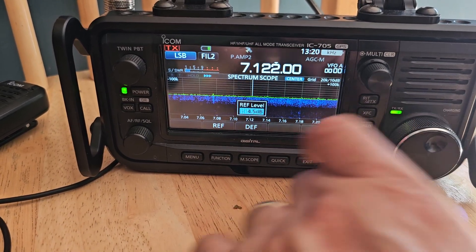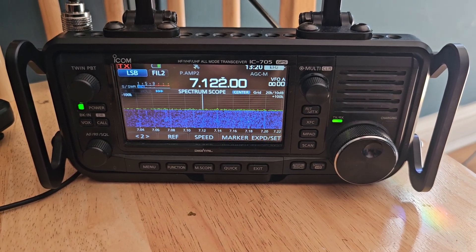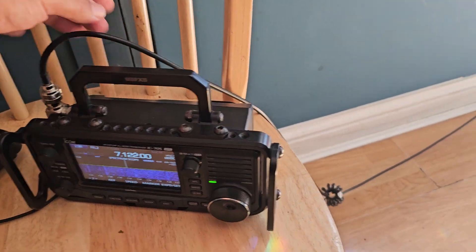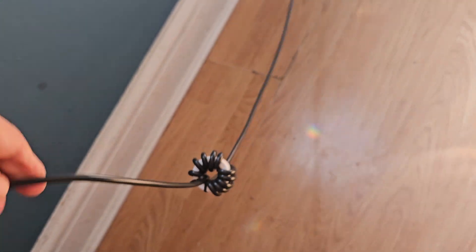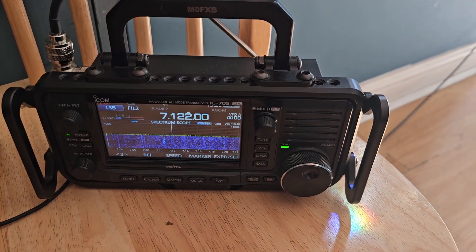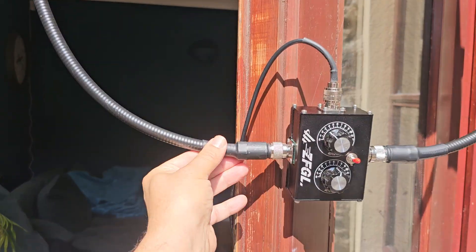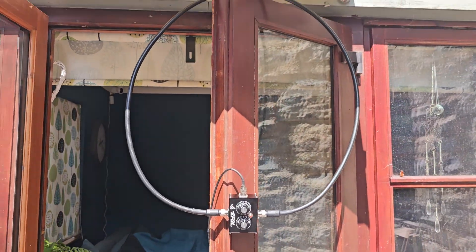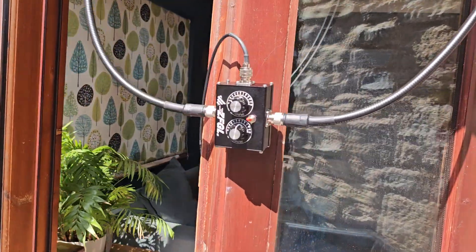I would never use this above 5 watts ever, and I would never transmit for more than about 30 seconds. It did come with this quite long patch lead, and it included this. The main unit — there were a couple of adapters chucked in as well, SMA and BNC. You just connect this really good quality thick loop here. For the price, it's all right — it's not going to compare to a two, three, four hundred pound loop, but I personally think you get quite a lot for your money.